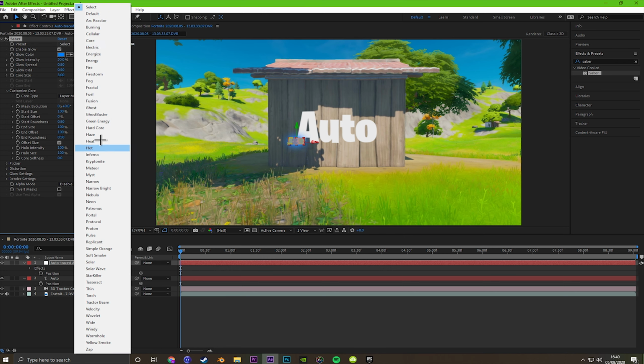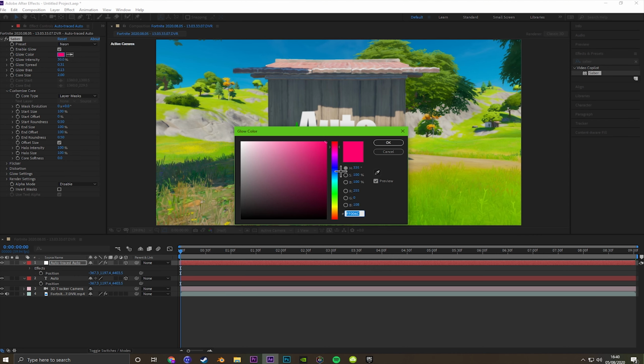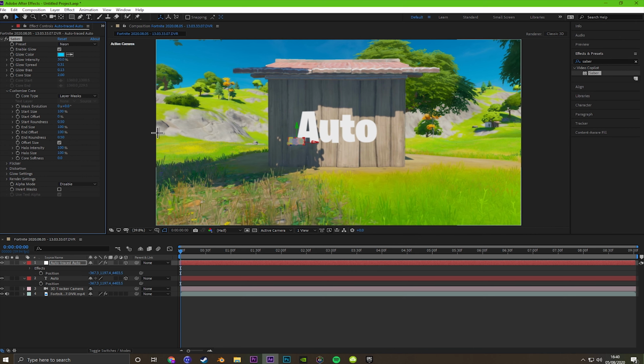But yeah, and what I like to use is I'll probably put on neon. Neon's one of the most common ones that are used by everyone. So now that I'm on neon, I'm just going to put the thing to 30. And I'm also just going to change it back to blue, because that's one of the best. So now, as you can see, you get a really nice effect from it. I might actually change the thing to 45 to make it a tiny bit brighter, but yeah.